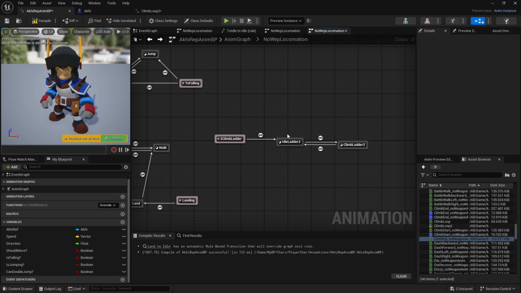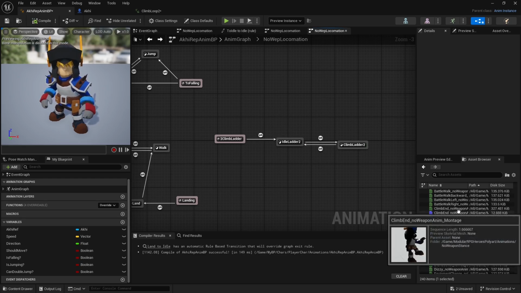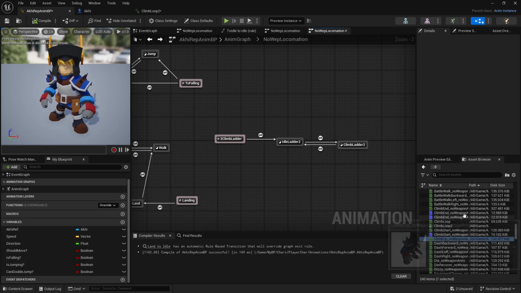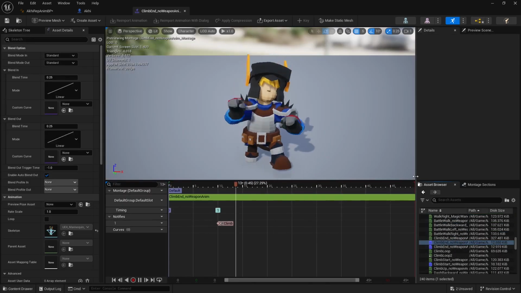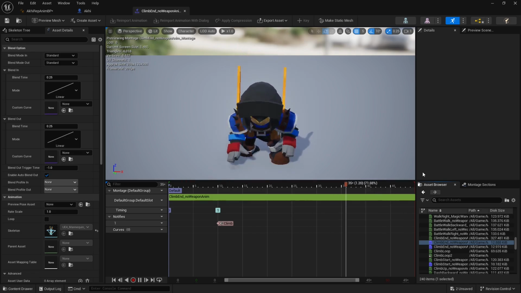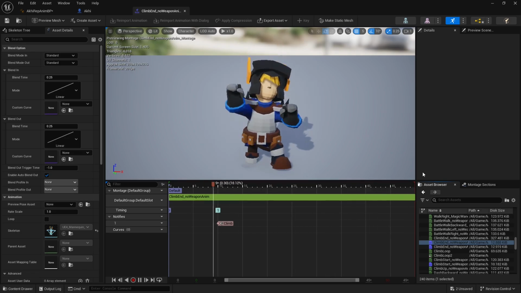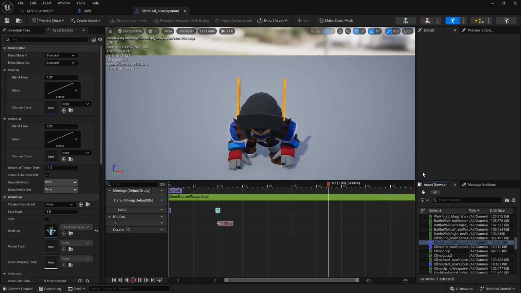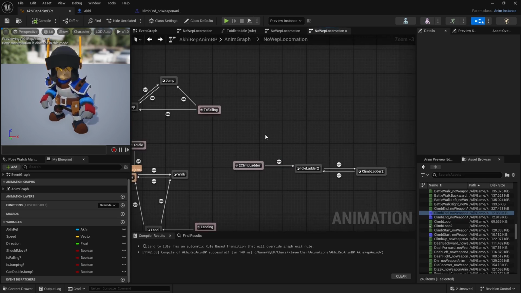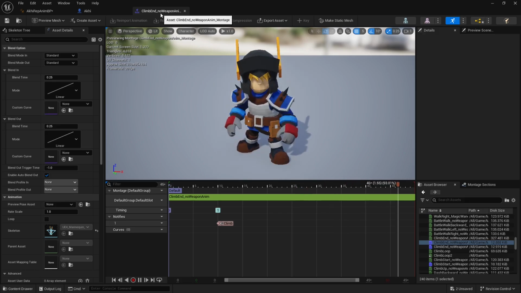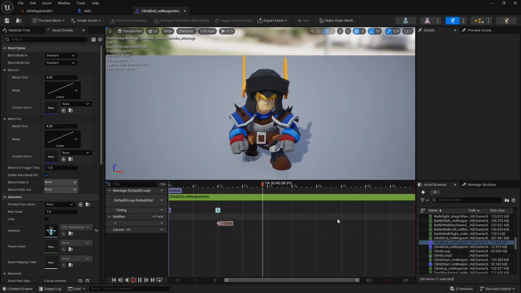But the easier thing to do, and what I did, in my opinion, but there are always, like I said, multiple ways to skin a cat, is that I created these animation montages. And I'll open one up now. Basically, the animation montage plays an instance of an animation without actually having to switch through in your animation blueprint, if I'm explaining that in a way that can be understood.